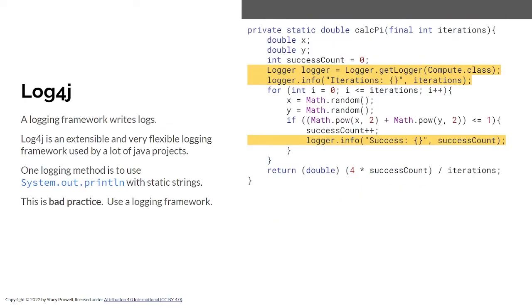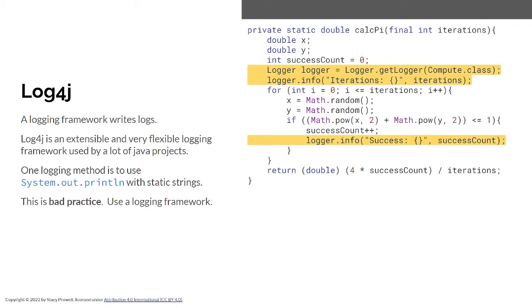Let's talk about log4j. So lots of applications need to write out information as they run. It's very common, right? Something goes wrong. Maybe you need to log that information so you can provide support to the customer later, or you can debug it, or so on. Or maybe you just want to be able to write error messages, and you want a consistent way to write error messages. So you should be using a logging framework.